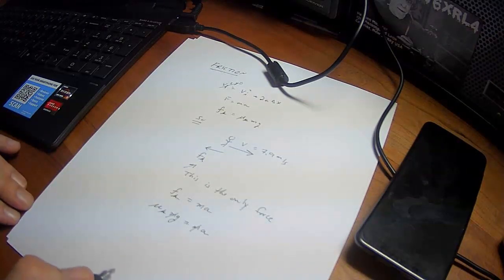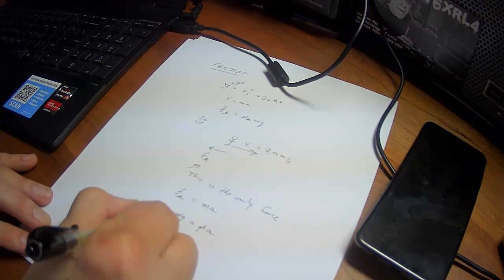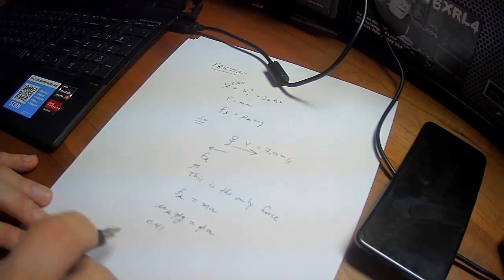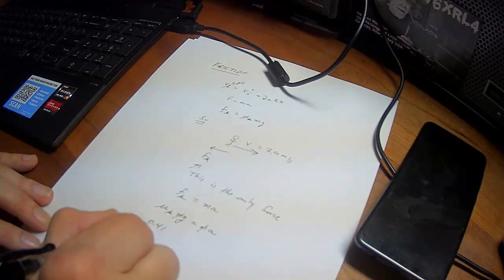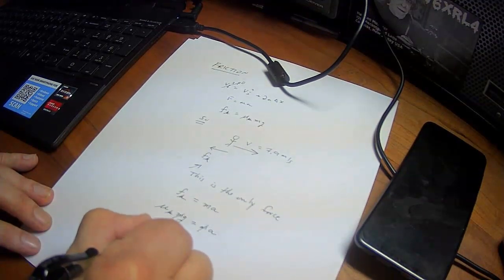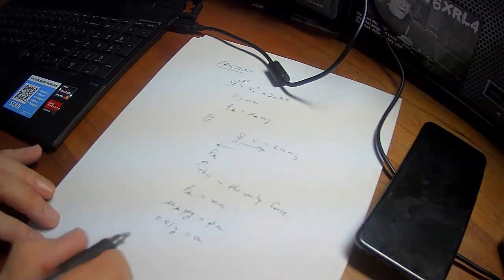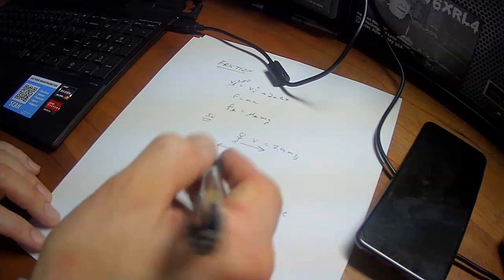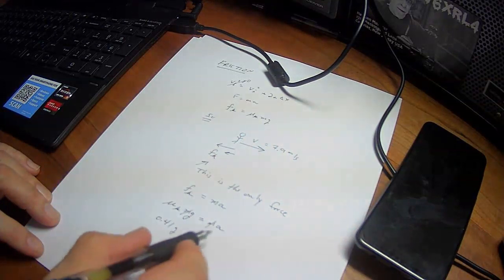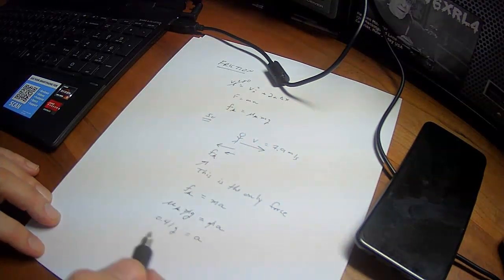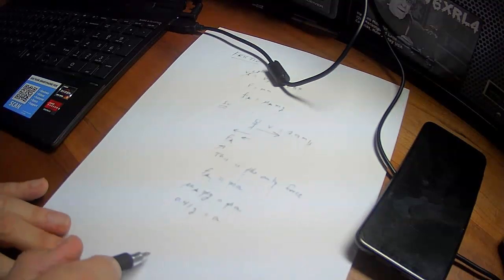So the problem says the coefficient between the ball player and the ground is 0.41. Remember, there's no units on that. It's just a coefficient. So 0.41 times g, that's going to equal the acceleration. Now, the acceleration, you have to understand, is opposite to the direction of motion. So your value of acceleration is actually going to be a negative number. So let's go ahead and solve this problem.